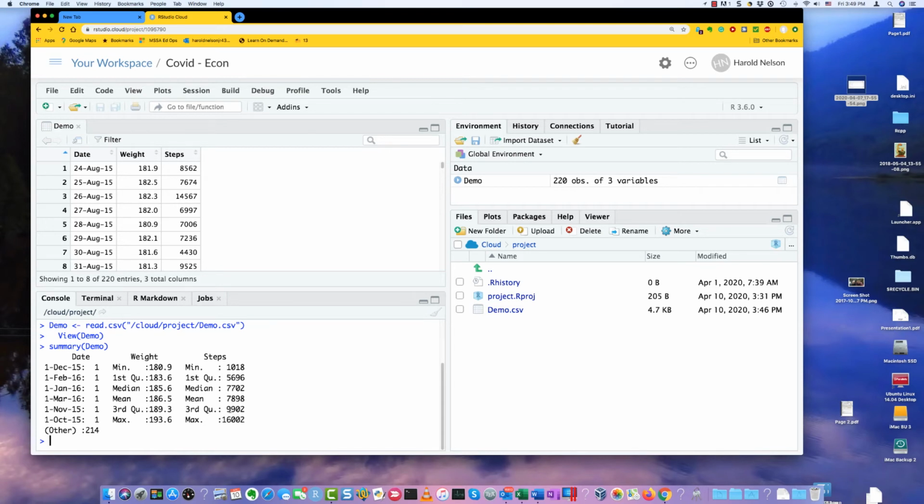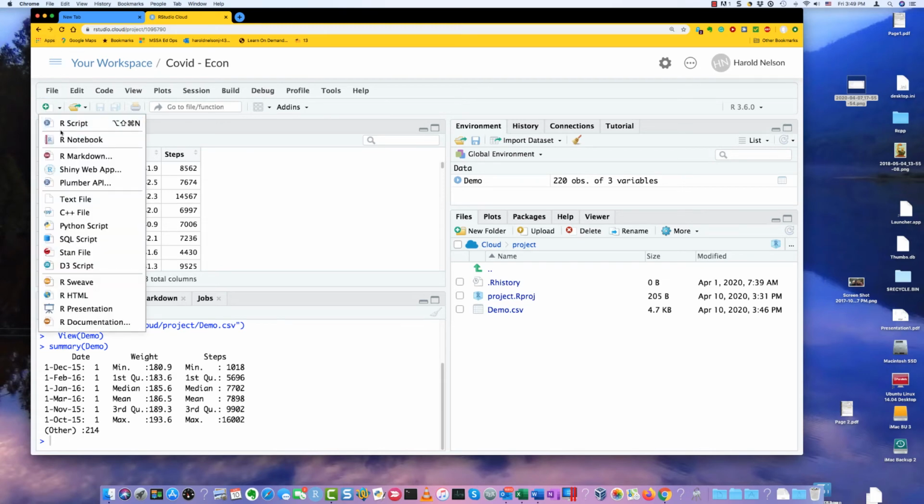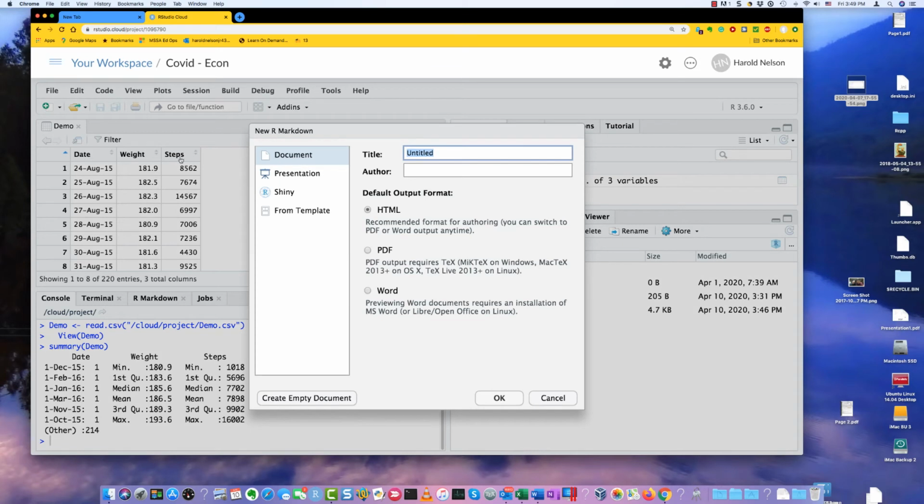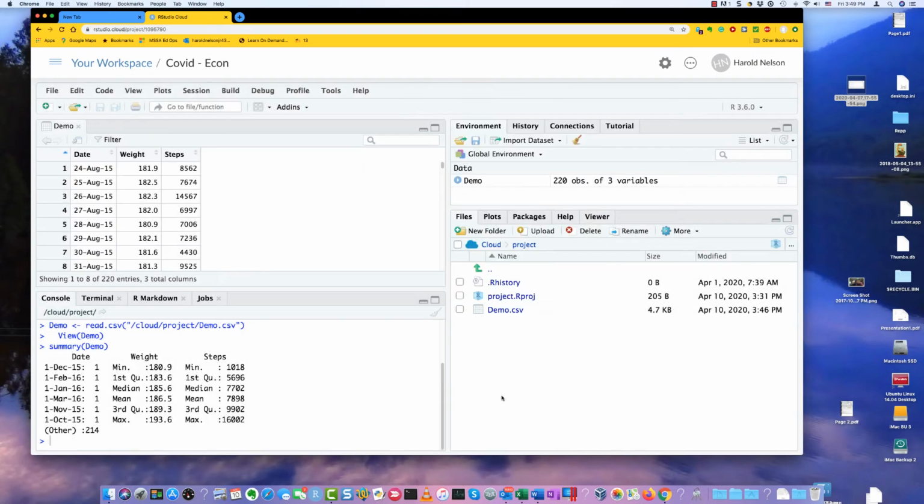So, okay, what do I do with this now? Suppose that I would like to actually have this in a knitted document. Well, let's create a new markdown document. So I'll create a markdown document, and I'll just knit to HTML, and I'll call this demo1, and I'll say OK.